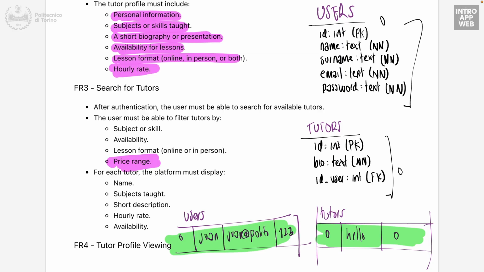What would happen if a different user registers and he's not interested in being a tutor? He would be the user 1 with the name, okay. And in this case, there will be no row in the tutors table referencing him. So he just provided the information for the basic registration as a regular user, that in our case, we say is a student by default. You know what I mean?